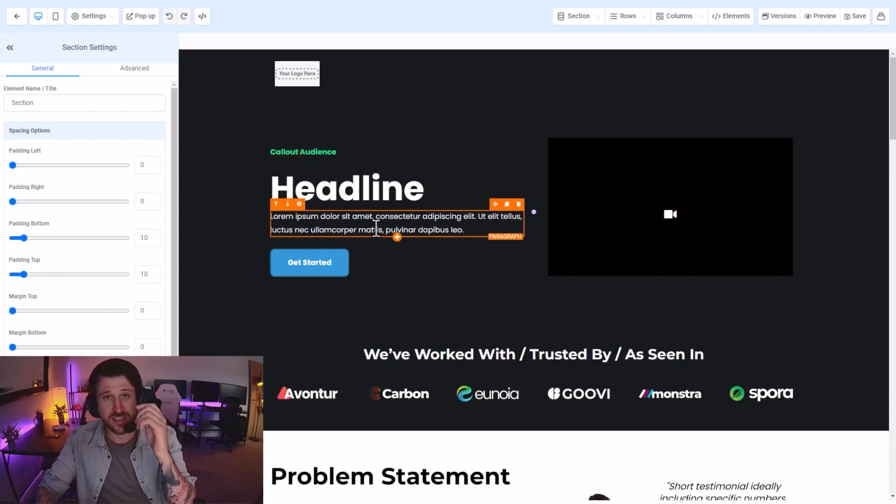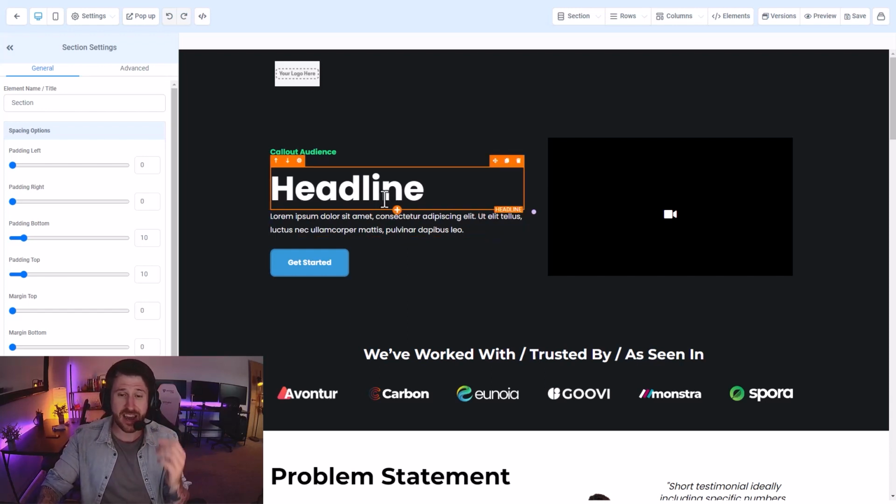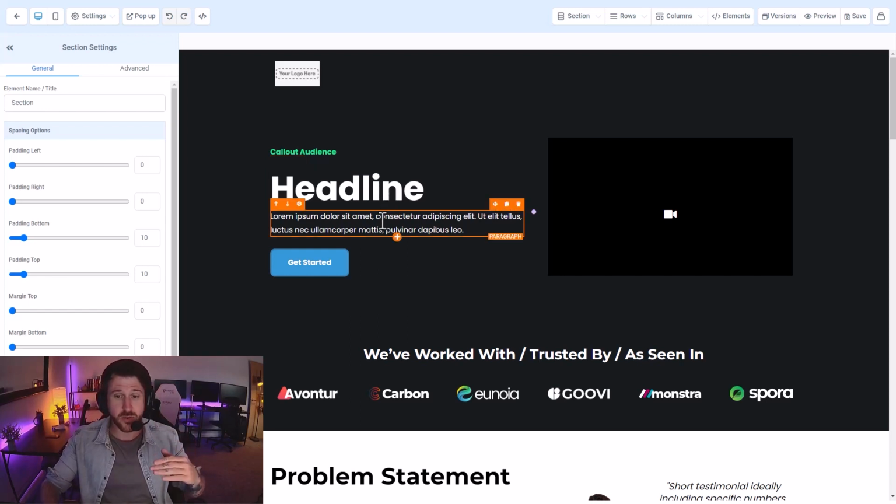Below that, we want a subheadline, and this is where we can elaborate on the headline or the statement we've just made. So what we want to do is then we want to ground that headline and give more context, because it's great that you can get me growth within the next 30 days, but what does that involve? What's the mechanism for that? What does that actually look like?